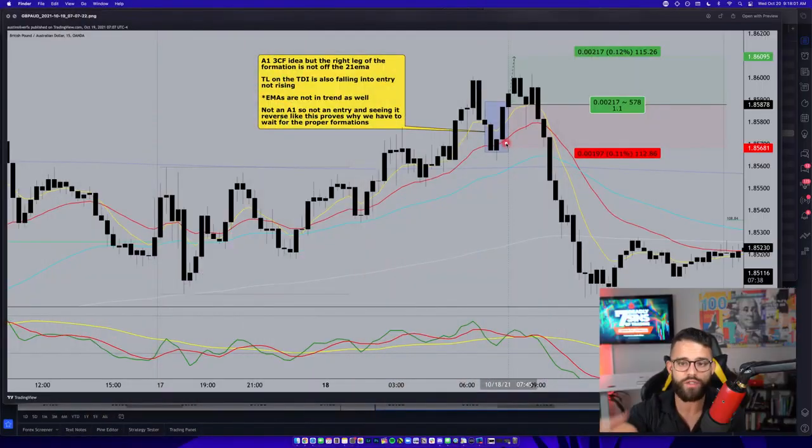That's not where we back tested. It could still work, but it probably won't. Some of them will, most of them won't. That's where the back testing comes in. And what this trade does for me is it reinforces how important it is to stay on edge because there's no money to be made in this.